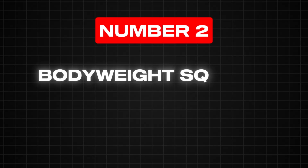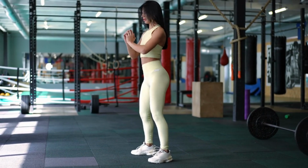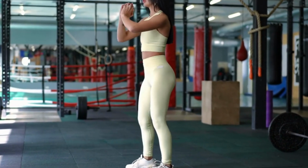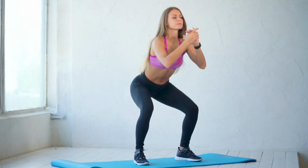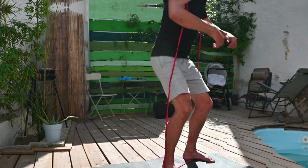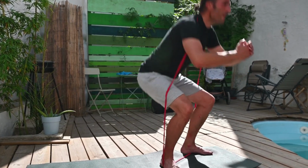2. Bodyweight squats. 3 sets of 12 reps. Squats are fundamental for building lower body strength. They engage your glutes, quads, hamstrings, and even your core for stability. How to perform. Stand with feet shoulder width apart. Push your hips back as if sitting into a chair. Lower your body until your thighs are parallel to the ground, keeping your back straight. Exhale as you push back up to standing.